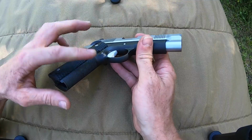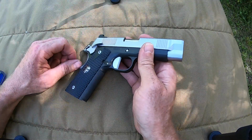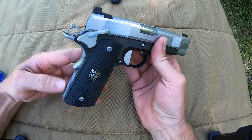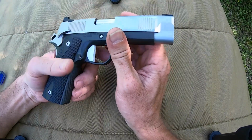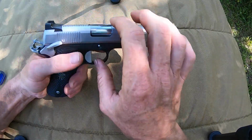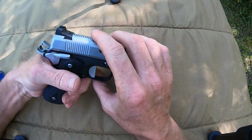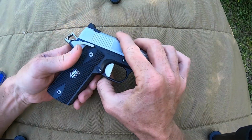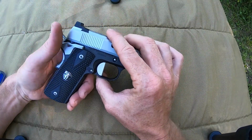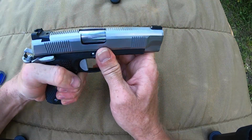The rhombus checkering, I mean, this is my second favorite grip texture that they put on 1911s. It's very odd. You can run your hand up and down and it would never irritate your skin. But as soon as you grip just a hair, it just grabs on and it doesn't let go.